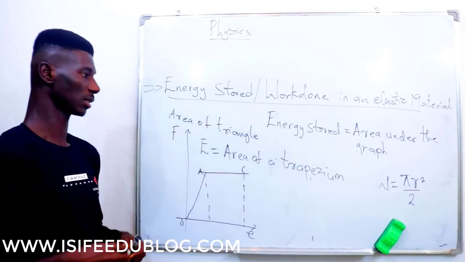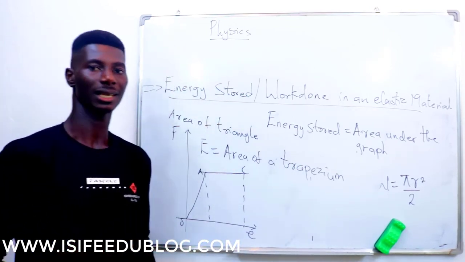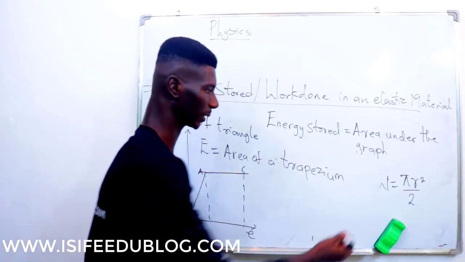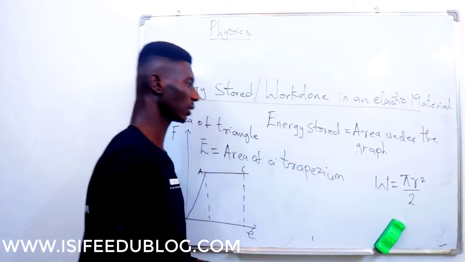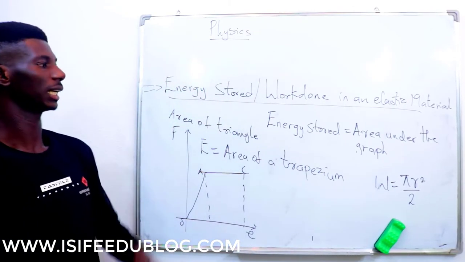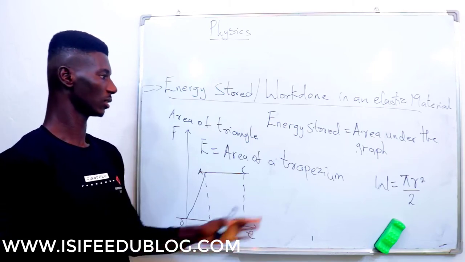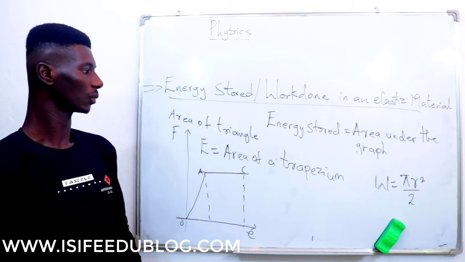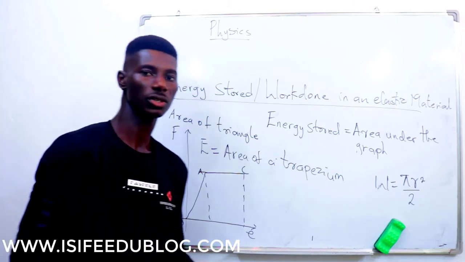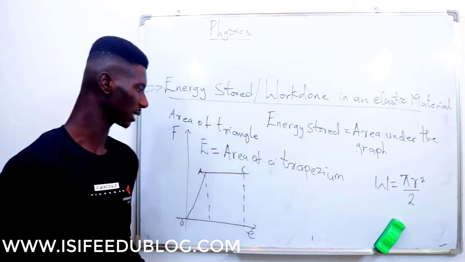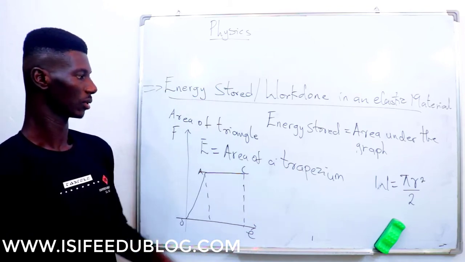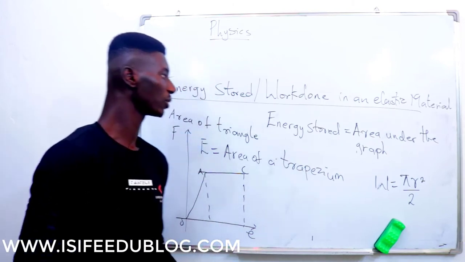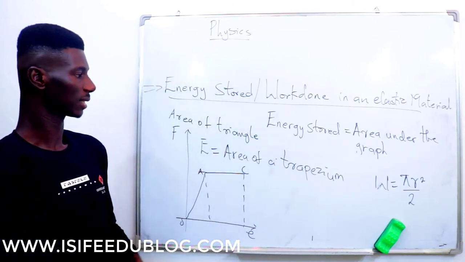So please note this. This is actually the last part of elasticity, and it's normally not seen in textbooks. Very difficult to see in any part of the textbooks we are using. So note this. Now we are going to solve questions under energy stored on this. Just one question and another one question to express how we solve questions under the graph. The rest of the questions you are going to see in your exercises, and they are past questions. You see so many questions on this. Okay, with this we come to the end, after solving questions.